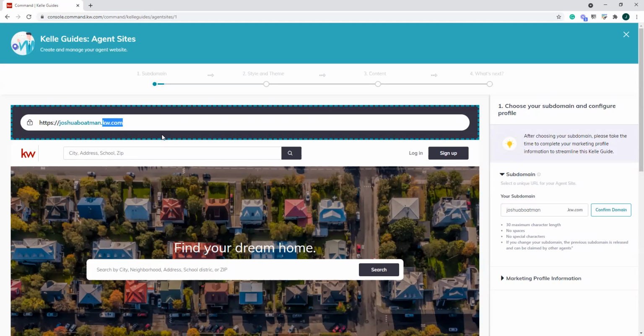The subdomain is what's before the main domain name. So in this case, the subdomain for my site is going to be joshuaboatman.kw.com. We want to make sure that we pick a subdomain that is descriptive, short, identifies us, and is easy to remember, all those good things.